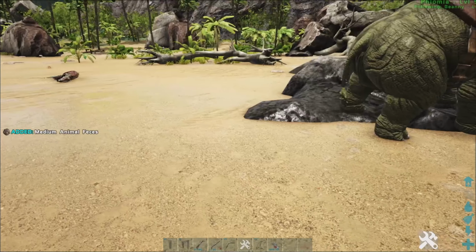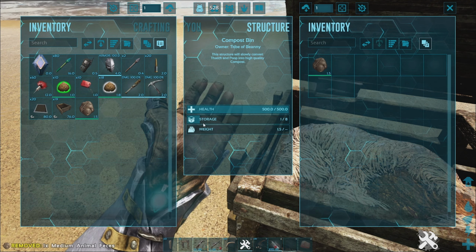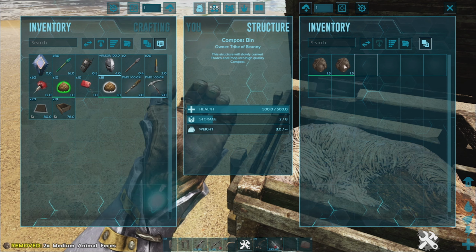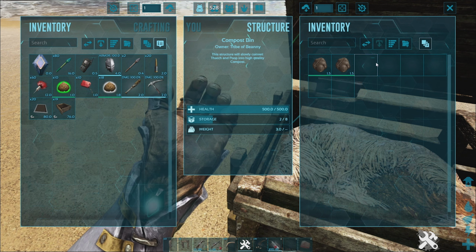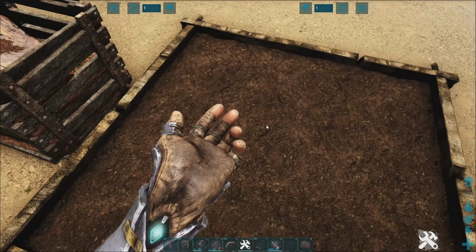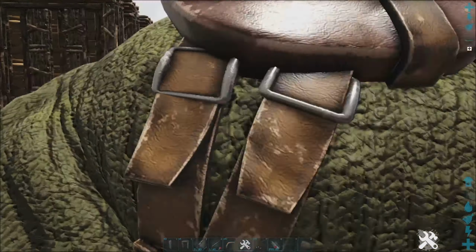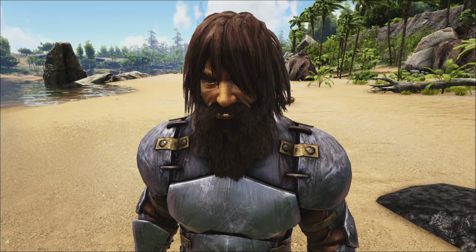Why do you need poop? Well, you could chuck it in a crock pot, and this poop will turn into, with thatch, which I don't have at the moment. If you have 3 poop and 1 thatch, eventually it will turn into fertilizer, which then you can use to fertilize crops. Or you can fertilize the crops straight from this guy. So what I'm saying is, basically, you want this guy for poop.